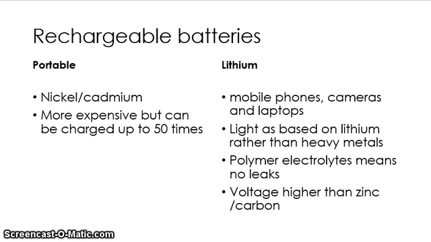So examples of rechargeable batteries, you've got portable ones such as nickel cadmium. These are more expensive, but they can be charged up to 50 times, so they are quite useful. And then you've got lithium, which is used in things like mobile phones, cameras and laptops. And they're quite light because they're based on lithium rather than heavy metals, so their density is less.